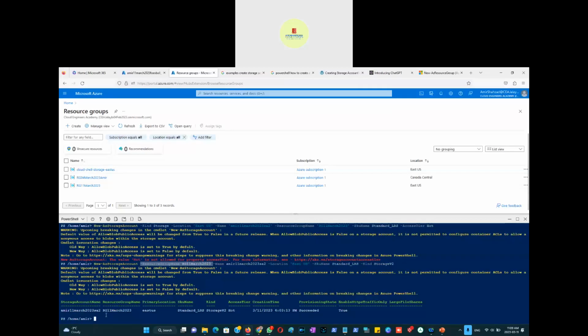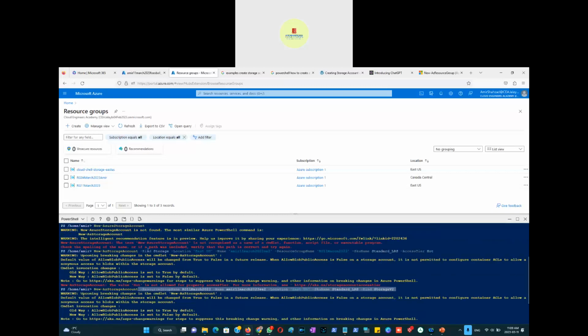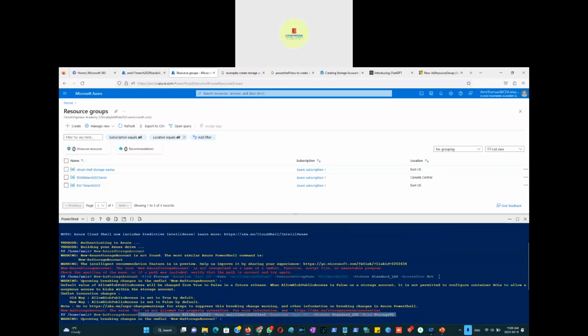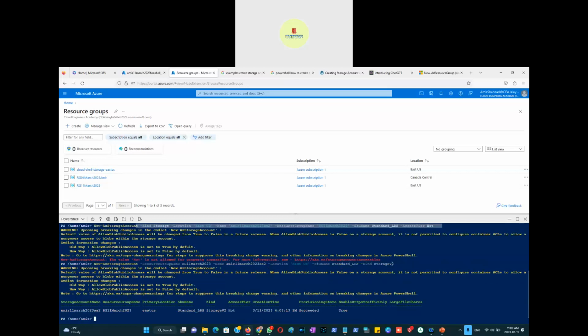Okay, I'm just gonna go back to this. Yes, another storage account is created, but thanks to ChatGPT, the correct syntax was there. The strangest thing is that I'm in Azure Cloud Shell, and Azure suggested this command. It didn't work, there was an error, and the suggestion was coming from the vendor. So anyway, you go for the latest commands from ChatGPT as well.